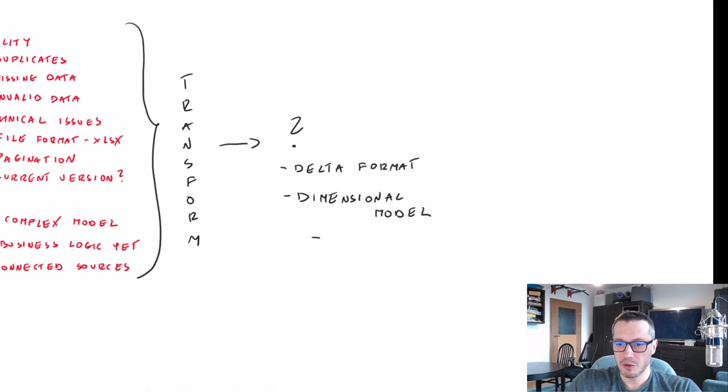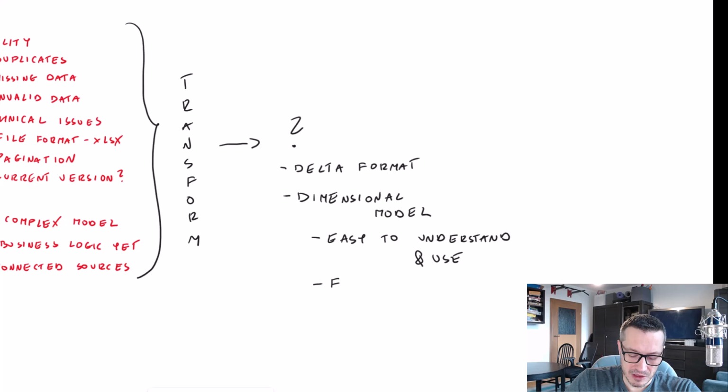Right, but why do we want to create this dimensional model, whatever it is? So first of all, it is very easy to understand, and I will show it to you in some examples. So the business user who will start to use our reports and maybe create reports on their own, just using our data model, should be fine with this task. So this dimensional model is easy to understand and use. Then it is quite fast to query due to the way it is built.